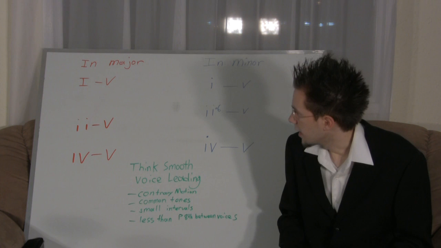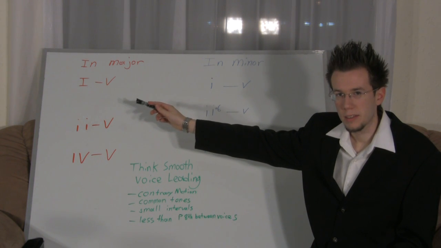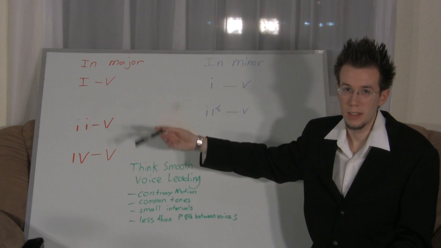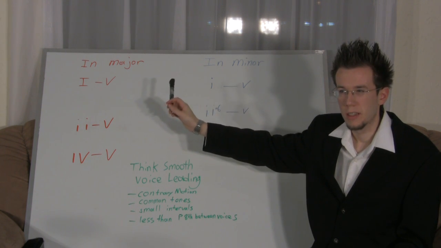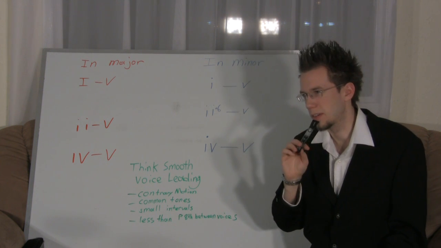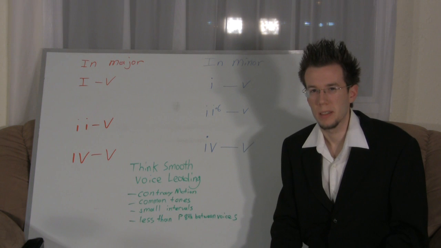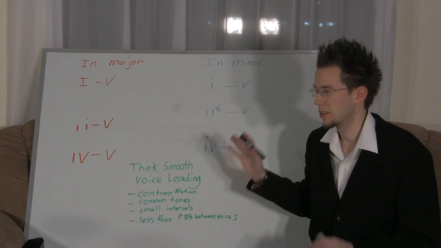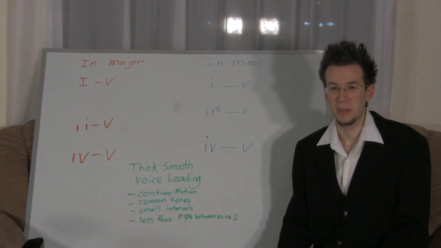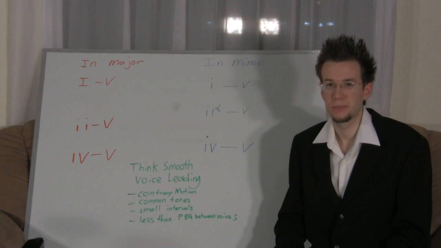So you'd use A flat, C, and then E flat. And there you'd use E flat, G, B flat for your chord tones, and that's how you'd basically make it. But don't get too scared or anything. I'm not going to just throw it all at you like that and expect you to do it. I'm going to actually show examples of how you do the voice leading.